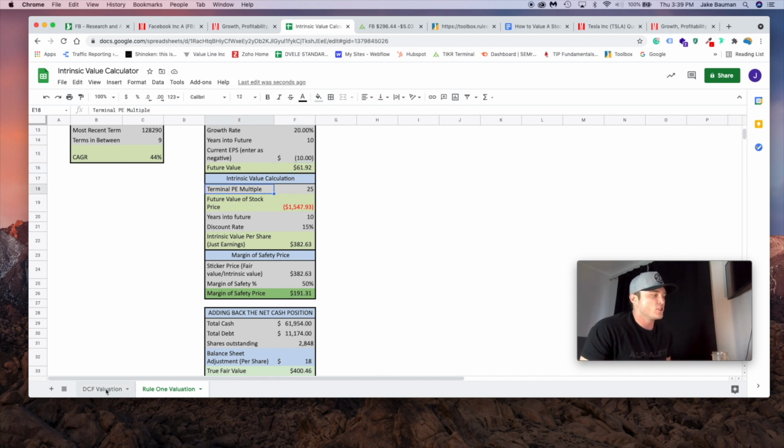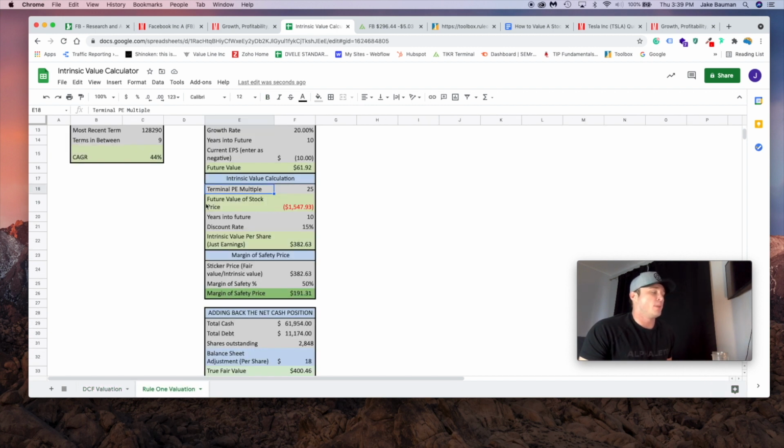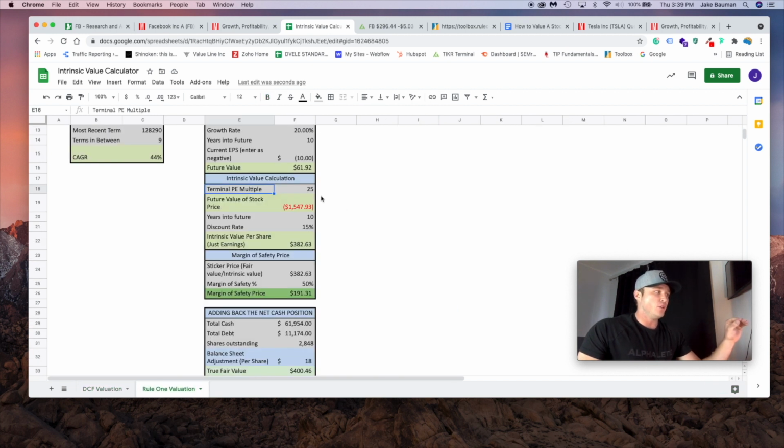So this is just like coming up with the terminal value. Now, Phil Town says you can be a lot more liberal with this. And I think he probably has a point. Because here you're coming up with a terminal PE, that PE ratio in the future on an earnings per share basis. Here in the discounted cash flow, this was a terminal value on free cash flow. So it's not quite earnings. Therefore, it's going to be a little bit lower. We're going to do it on the earnings per share.